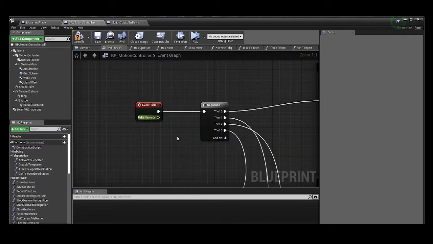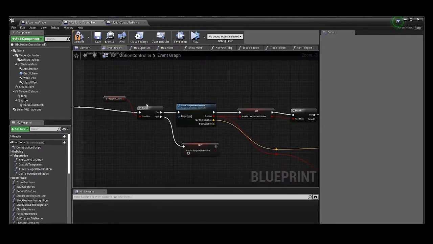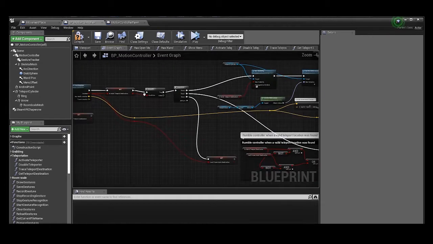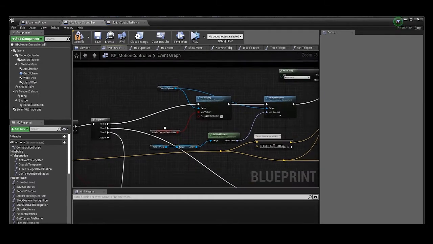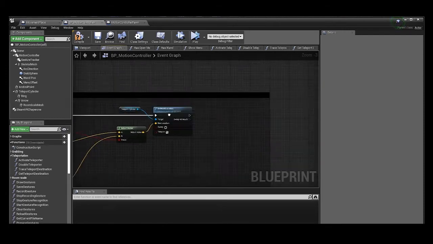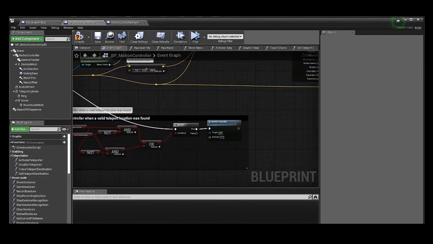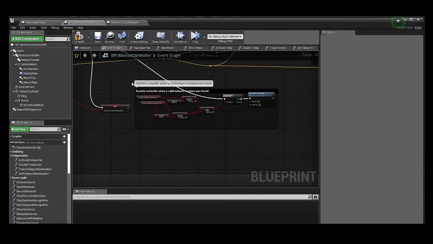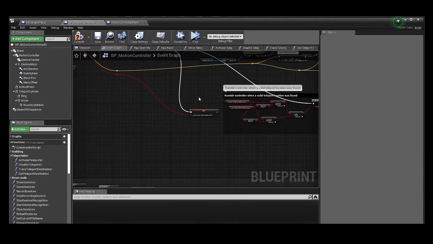Every frame, if the teleporter is active, the controller attempts to trace for a destination. If found, it attempts to place the teleport cylinder in a valid position and prepares all information required for teleportation. It causes a rumble to happen and awaits for the pawn to handle the actual teleport.